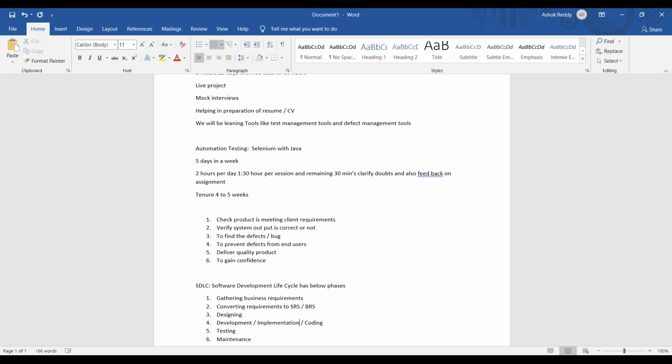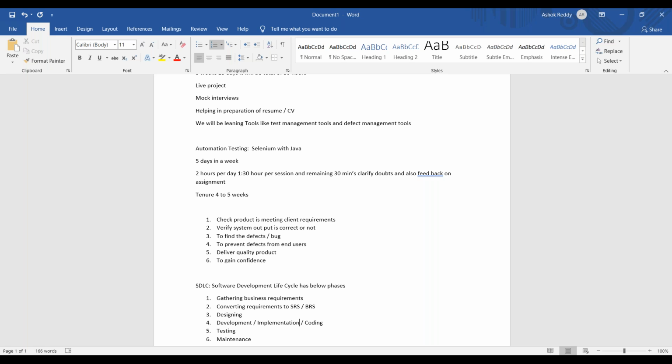Then talk about the business requirements, gathering the requirements from the client. Like for the ATM machine: ask for the PIN number, then it should lock the account if a wrong PIN is entered, and it should not allow a blocked card, and so on. It just goes on. The client will give you 100 requirements, I'm just giving an example. The phase one of the SDLC basically starts with the gathering of the business requirements. That's what you guys are trying to do.